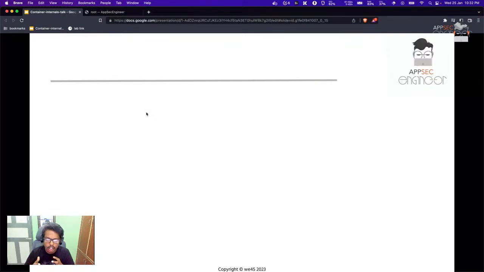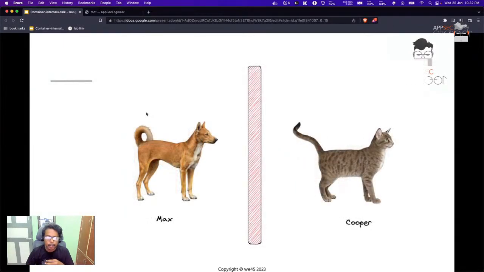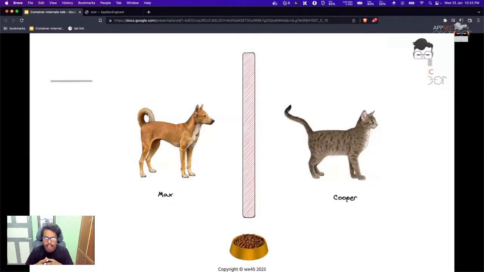Before going to the actual talk, let's start our session with a small story. Once there was a boy who had a dog called Max and a cat called Cooper. Max and Cooper kept on fighting among themselves. In order to prevent the fight, the boy built a wall between Max and Cooper. After some time, another problem arises.